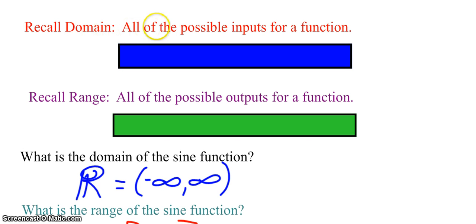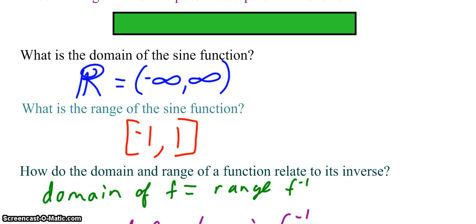Okay, so hopefully you remember that domain is all of the possible input values for a function. The range is all of the possible output values for the function. So what is the domain of the sine function? The domain of the sine function is all real numbers, or negative infinity to infinity in interval notation. Why is that? Well, we're inputting angles. The circle goes from 0 to 2 pi, but then it continues to go around, so you can go around as many times as you want. There's an infinite amount of coterminal angles, and negative angles, all of those work. So domain is all real numbers.